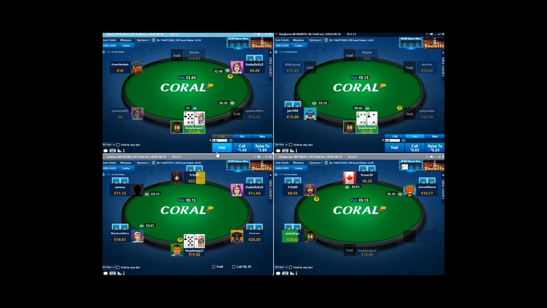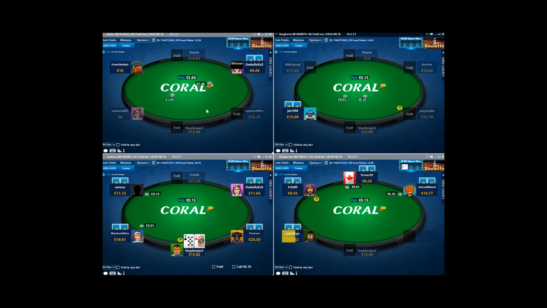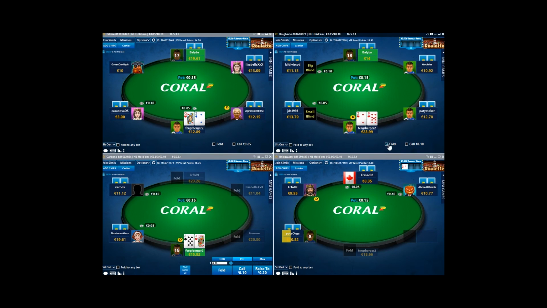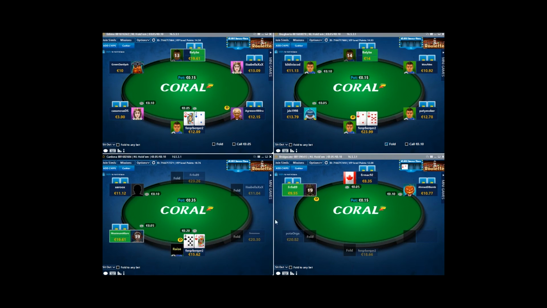And when we do get re-raised, obviously we're just sticking the cards in the muck. But in general, that squeeze play should turn a very tidy profit in the long run. I'd be pretty confident that we just woke up with the button having a fairly good hand there. I wouldn't expect that to be a bluff very often at all.